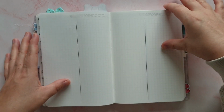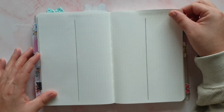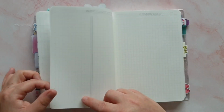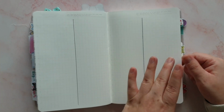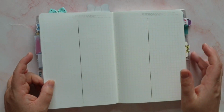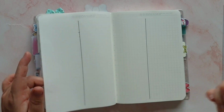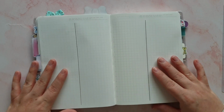Okay, so I am back and I've split the pages down the middle. I've left the top where the grid ends so that I can put some washi down there. And we did okay. We have got the notes for the week: Monday, Tuesday, Wednesday, Thursday, Friday, Saturday and Sunday. And we did have a little bit of a smearing situation. I had a mini breakdown, but I'm over it now. We'll just cover it with a sticker or something, who knows.